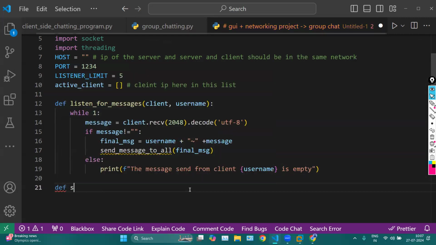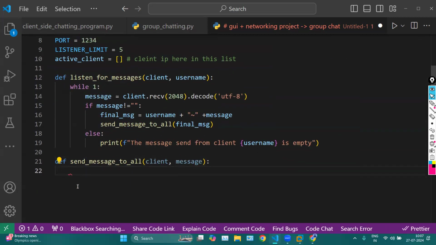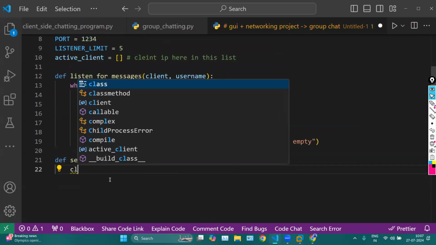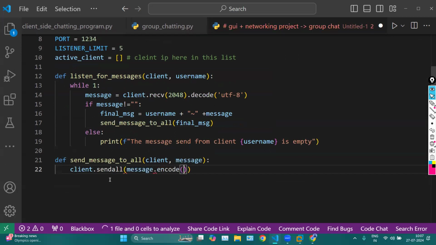Now we can create a function again. This function is send_message_to_client. Here this will take client comma message as arguments. This will send the message, so message dot encode, because we wanted to send an encoded message.